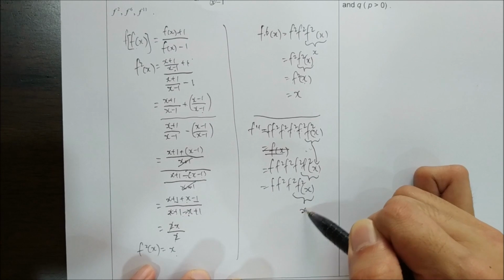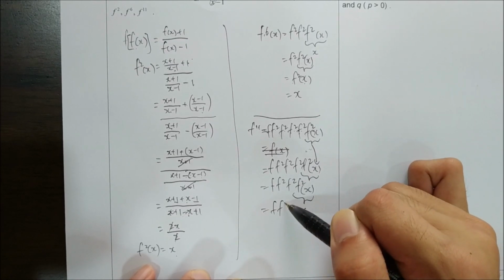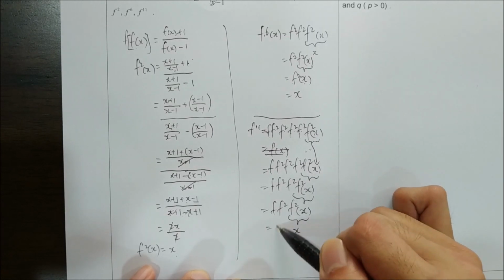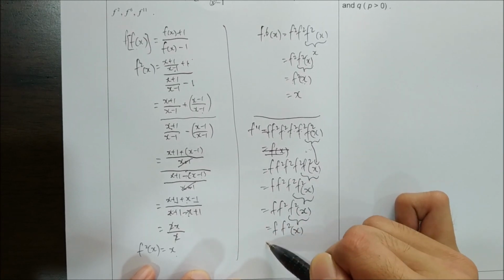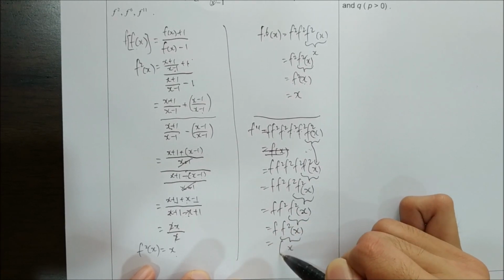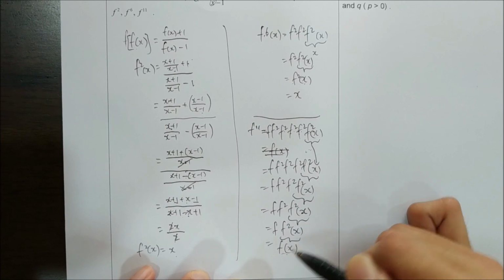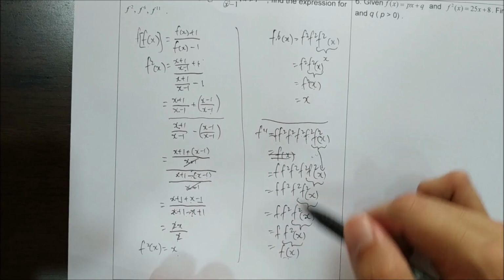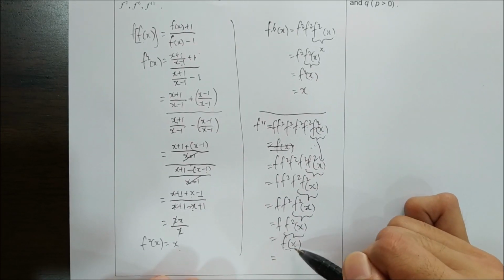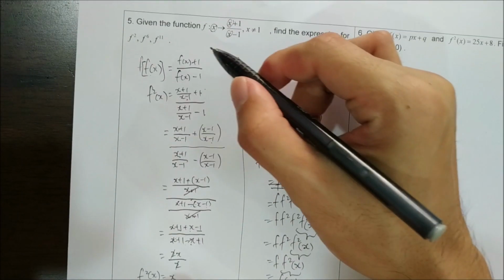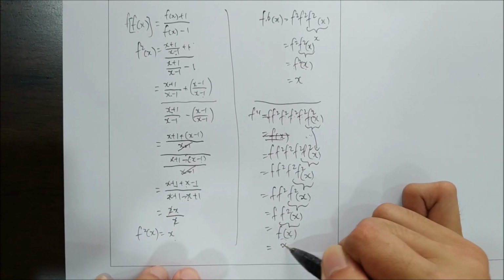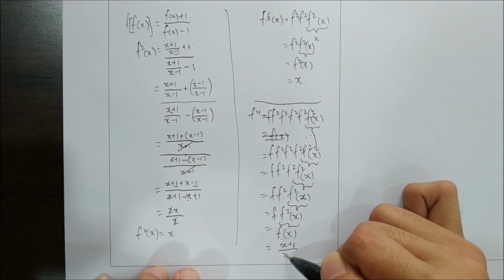This becomes x, so you have f2. This becomes x, you have f2x. This becomes an x, you have f. So in the end, f(x), that's why I wrote here in the first place. Okay, so you can skip all of this if you understand. And f(x) actually equals to this. So you have the answer (x + 1)(x - 1).